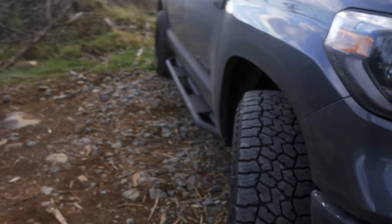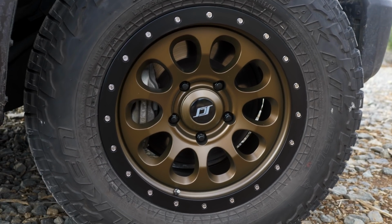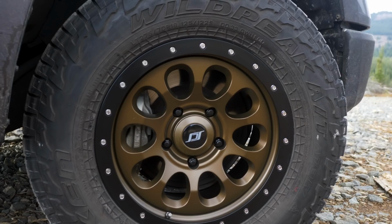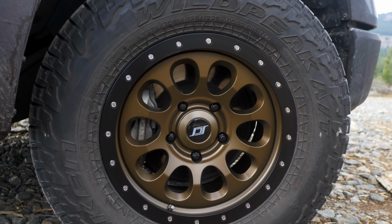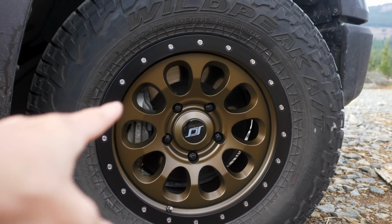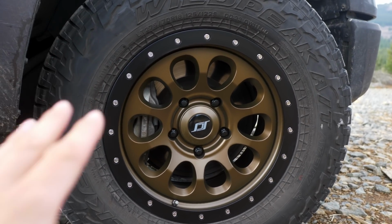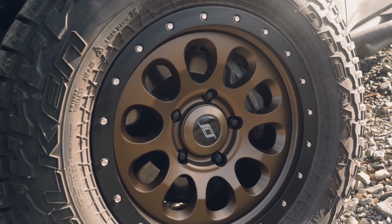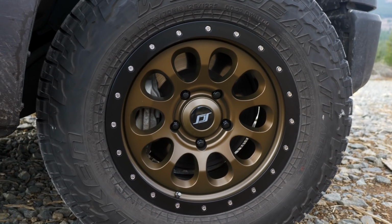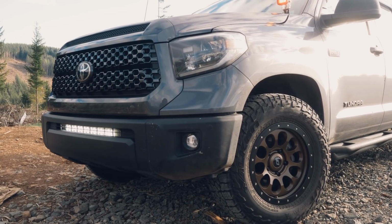Now the next thing I'm very excited about are the wheels. These are the Stealth Custom Series, or the SCS wheels. The Stealth Custom Series rims, this is the Ray 10s. They engineer their wheels specifically for certain vehicle brands, like Toyota in this case. So these are the Ray 10s that were spec'd out perfectly for this Tundra. This is an 18-inch rim meeting the 5 lug pattern with a 25 plus offset. So it does stick out a little bit more to the side on the outside of the truck, which I like that look.